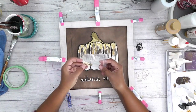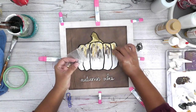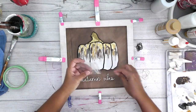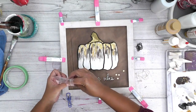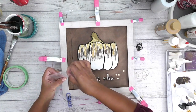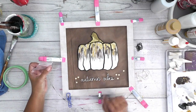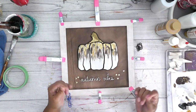In your bag, you also have a bunch of sequins, and you can use these. I'm going to attach mine to the wire, but you could just add a little more dimension and glue some little sequins around there. I also thought it would be cute to maybe just have some random sequins around the lettering or the phrase down below. You know, kind of like little mini leaves maybe, or berries that are floating around. So you could do that. So again, use those how you want, but I'm going to show you how I'm going to attach them to my wire.